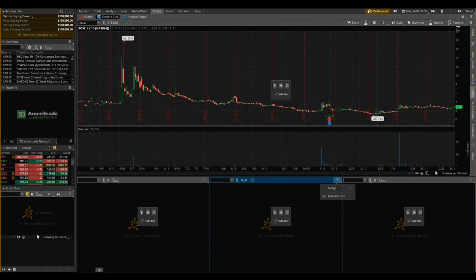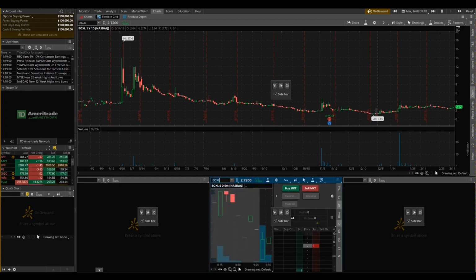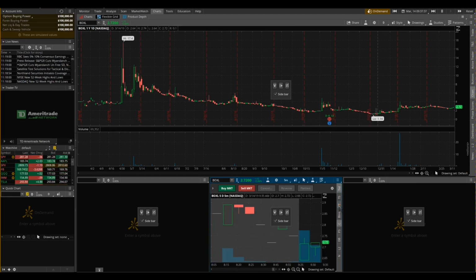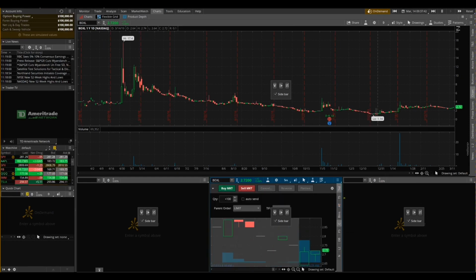Now what else you can do is customize the rest of this, so here you could put the gadget should be active trader, and we put BOXL. So what this does is it shows you the order box, and you can put in orders to simulate the trade. And also there is the trade button, which I like a little better than this because this is a little confusing. So I'm going to put away active trader, and then here's just the trade one.